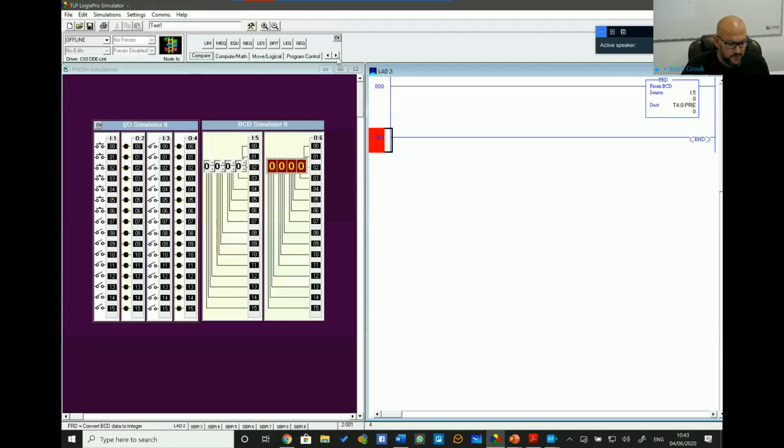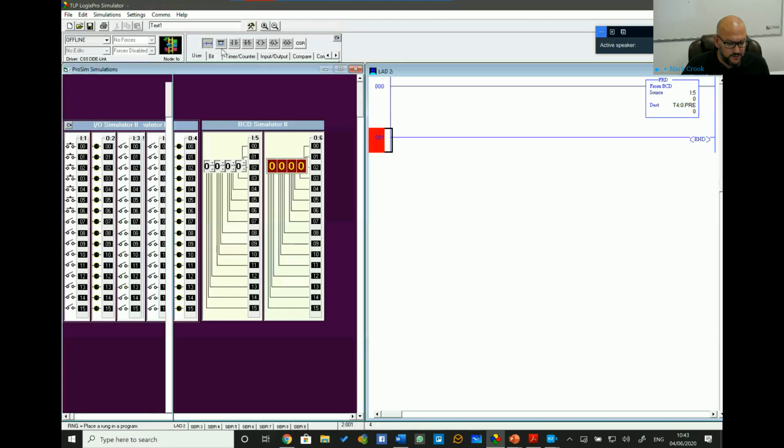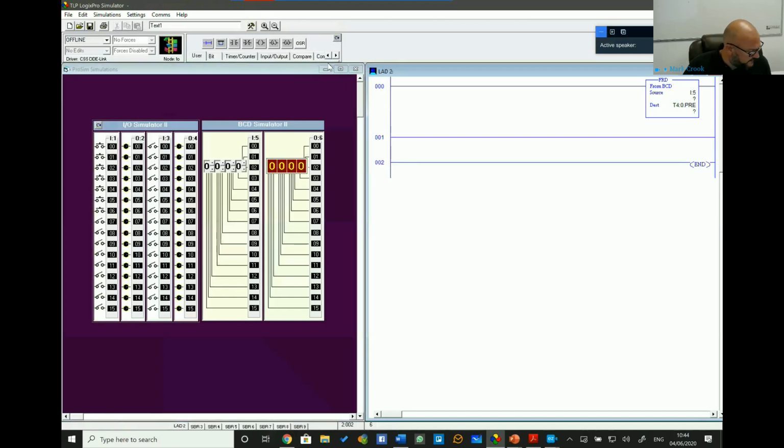So let's drop a timer on the screen so we can actually see it doing something. So we'll create another rung on there, and we'll use something as simple as an input. Our inputs here are on I:1, as you can see up here.